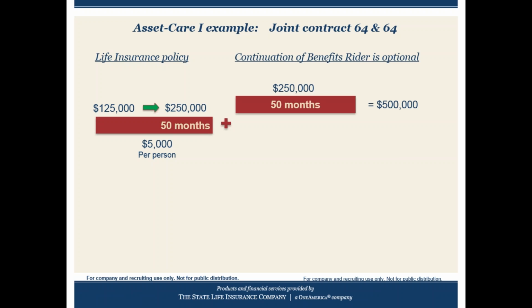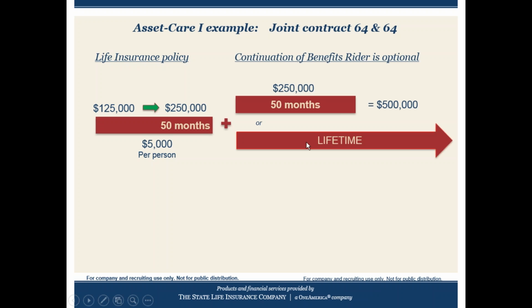Or, and this is what separates us dramatically from all the other carriers in the industry, a lifetime benefit, an unlimited pool of money they can never, ever outlive. Meaning, they're each going to get $5,000 a month, or if they both happen to go and claim at the same time, it'd be $10,000 per month until they spend down their $250,000. Then they'd come over here, and if they chose a lifetime benefit, they'd get that same $10,000 a month that can never, ever be outlived. Or they could buy the $250,000 option.